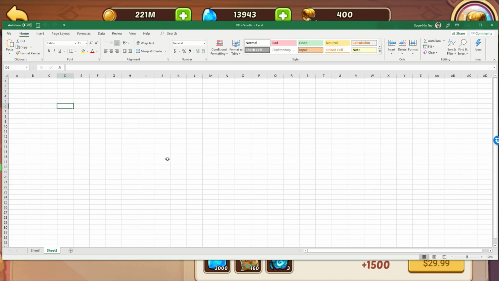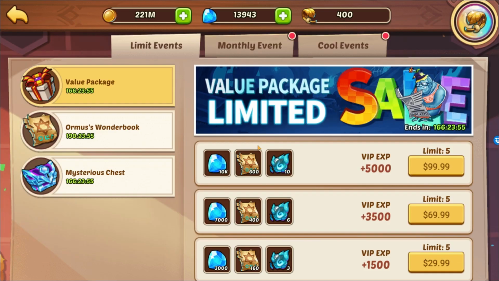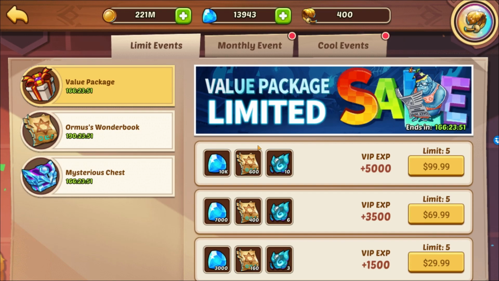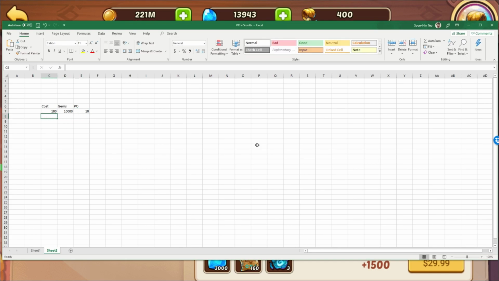If we look at the value packages this week, we get gems, then we got Profit Orbs. So cost, you got $100. Gems 10,000, profit orbs 10. Then you got this 7,000.